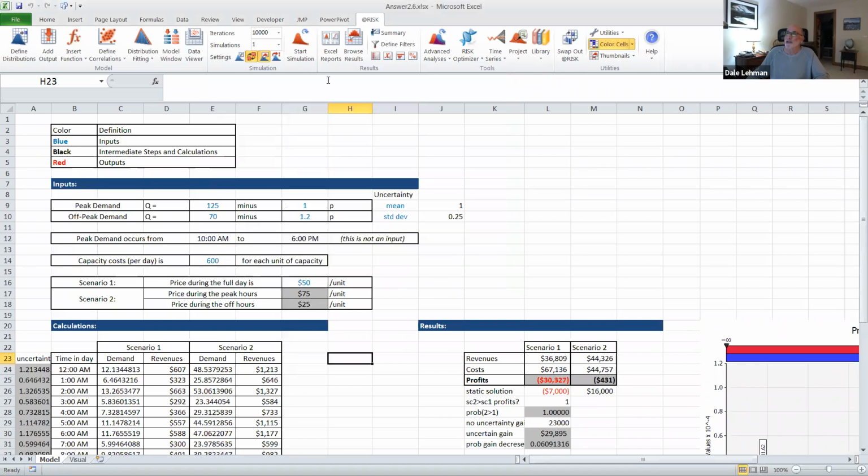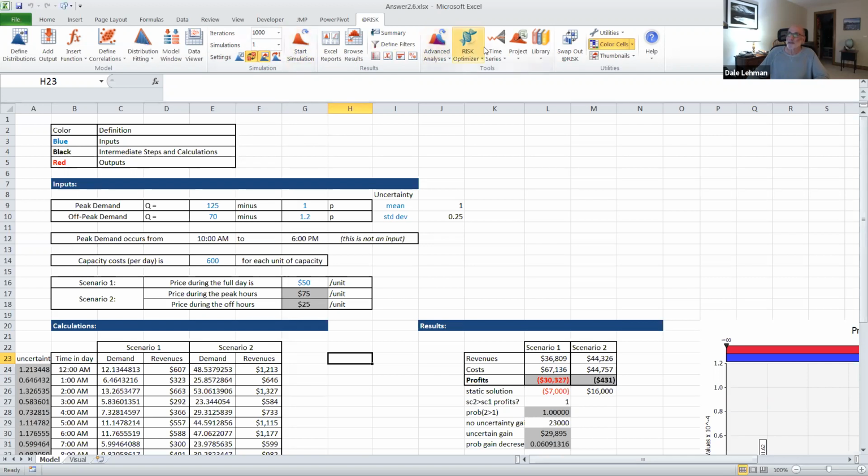So I'll set that at 5 minutes, and what it's going to do is try all those different values that we asked it to try for the decision variables. But each time, for every set of values, it's going to run another simulation and then look at the mean of the profits from running those simulations. It's probably a good idea to lower the iterations to 1,000, because otherwise, even with only a few values to try, it's going to run very slowly. Every set of values would be running 10,000. And we don't need that degree of precision, at least at first. So I'm going to set it to 1,000.